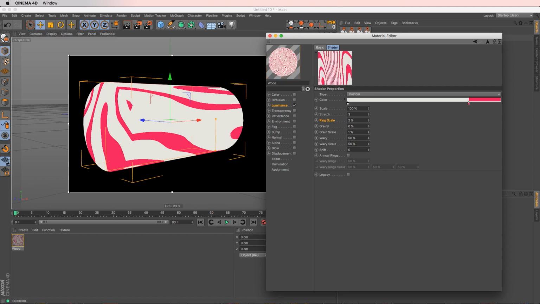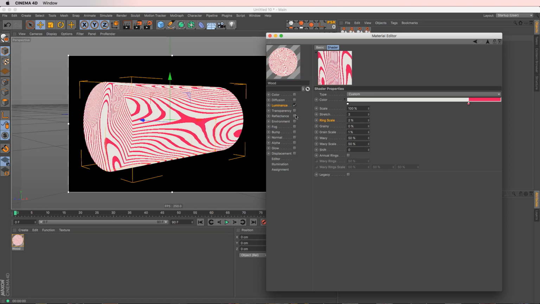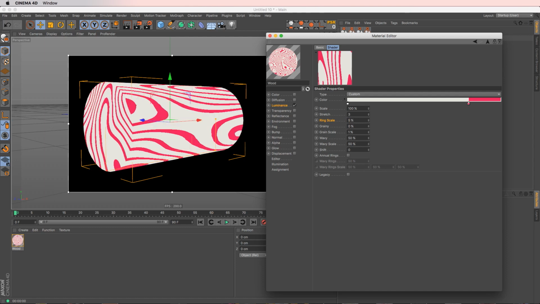So if we make this very small, you can see we have a lot more rings, and you can work out how many rings you want in your pattern. I like the default of 5 there, just because we get a really good representation of the pattern, and we get some of these little knots on the edges here.